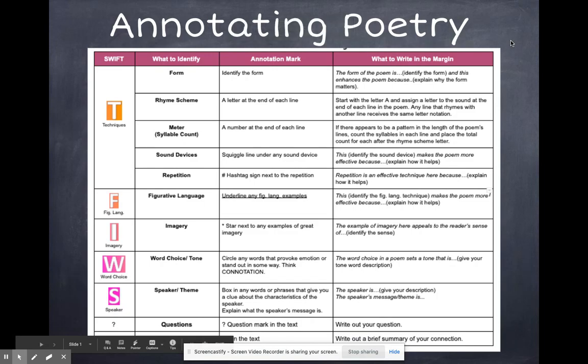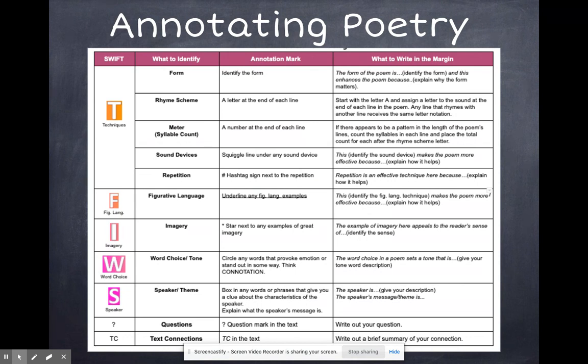Sedlacek, and today I'm going to be taking you through the lesson over annotating as well as connotation. Those are our two big skills we're focusing on today. I'm going to be taking you through the slideshow, and then after that, I'll mention some brief instructions about your assignments that you have for today.